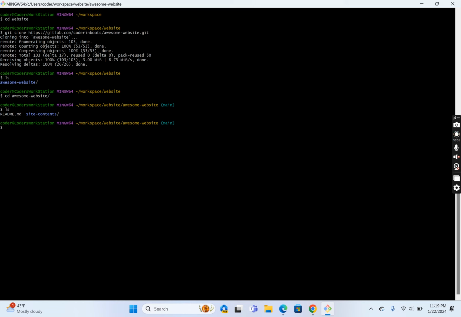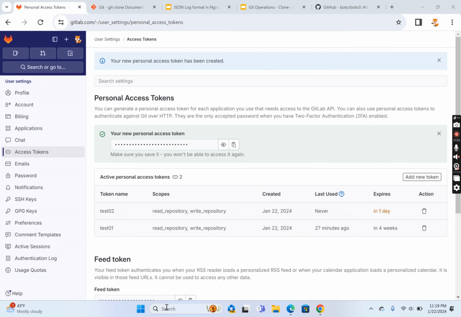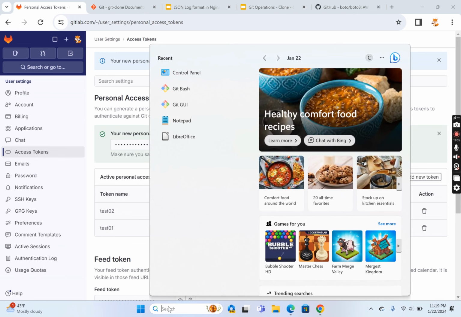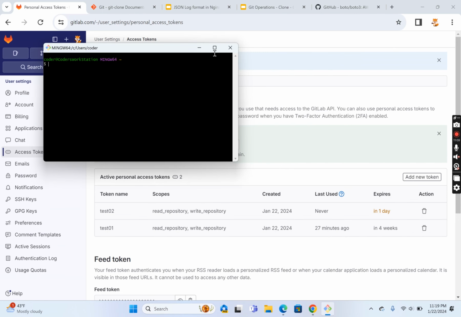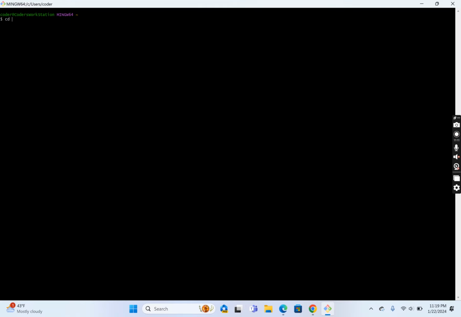Now I'll show you again. We have entered the credential, so next time if you are trying to clone something, let's say I am opening the command line again. I closed this because I just wanted to show something similar to a next session or refresh session. So I get inside the workspace, going inside the folder again.